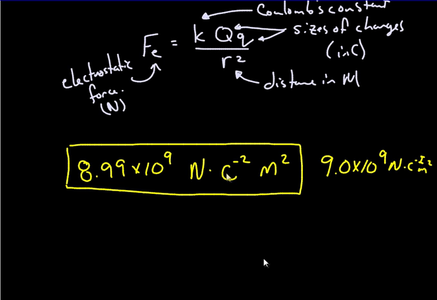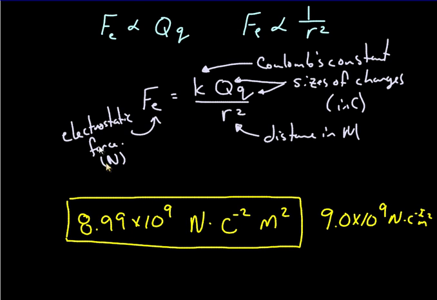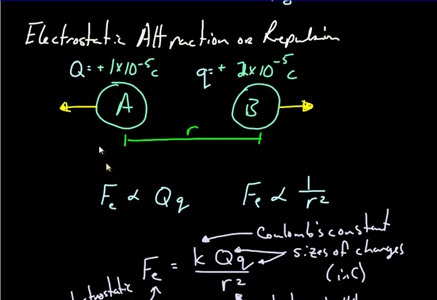There's Coulomb's constant. And now you'd use it just as if it were any other formula that you have in your bank. Should we do an example with it? Sure. Well, let's solve this one. Let's say these guys are 30 centimeters apart. Let's see if we can solve for the force between them.